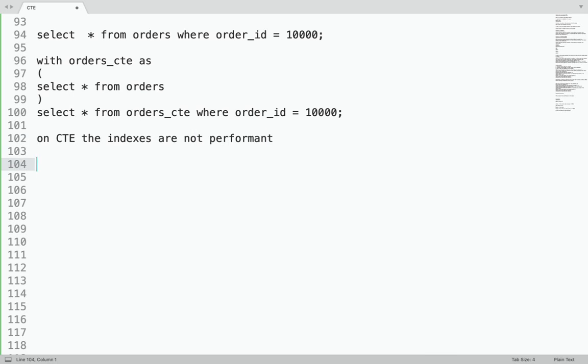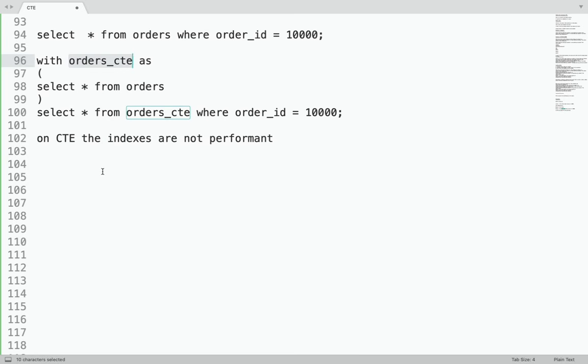That means even though when we are searching this, it might have looked at the entire thing. So it would have done two scans. One is when putting all this data into the order CTE first in memory, all the records, and then searching all the records all the way to find this number 10,000, because indexing would not have worked. So if this would have materialized, that means if this would have been calculated and stored, it would have taken a lot of time.